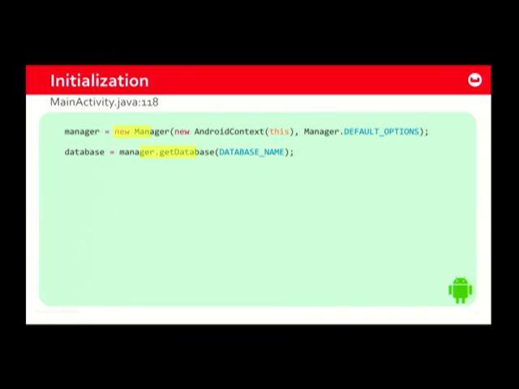The Android code has package names, of course, so it doesn't use the CBL prefix the way Objective-C does. We instantiate a manager, giving it an Android context, and then tell the manager to get the database. So as you see, wherever practical, we're using the same API between platforms. Manager class, get database method, with variations where necessary to either tie into the OS, like passing the Android context in here, which is obviously an Android-only thing, or to tie in with idioms, like the way event handling and notifications are done, which is obviously completely different between Objective-C and Java and C#.